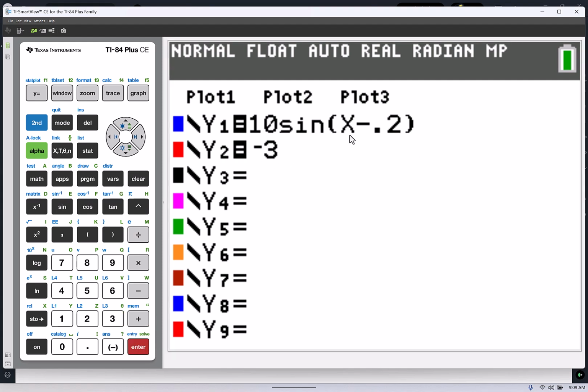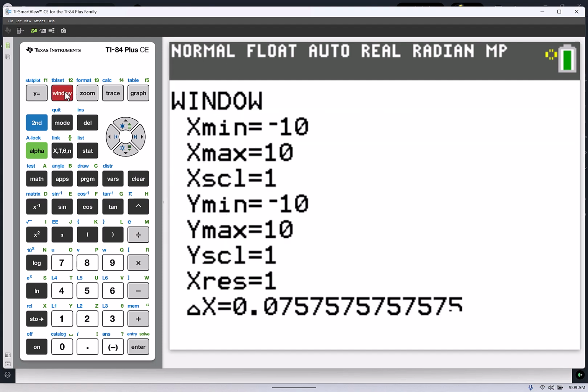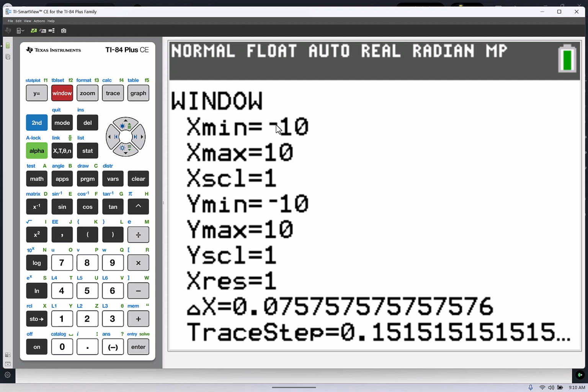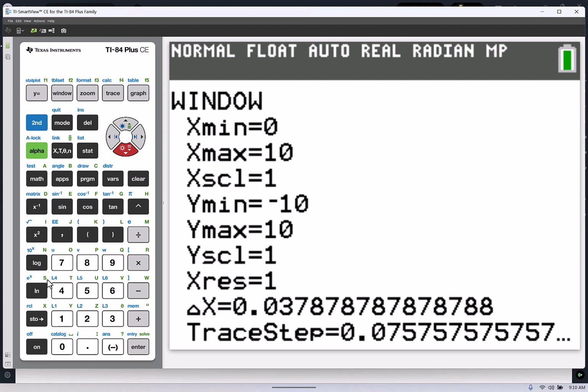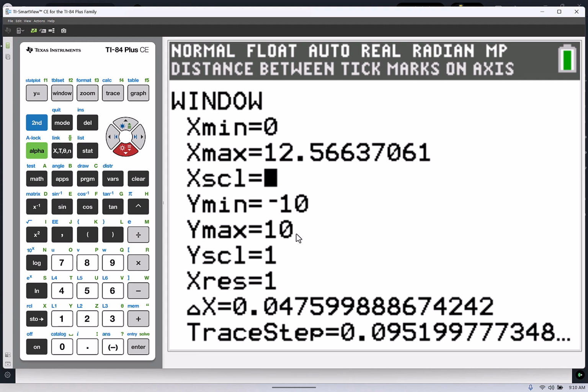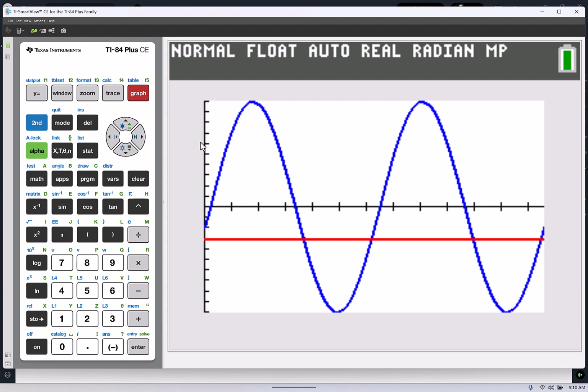Okay, so does everyone have this on y1 and y2? Click on window. Don't push graph yet. You're only checking your answers between what and what? 0 and 4 pi. See? 4 pi. And then you can leave the y min, y max like that because the magnitude is 10 for that sinusoidal. And I'll push graph, and I better only see 4 intersections. And look, 1, 2, 3, 4. Oh, did I do it right? Yeah, I did. And I bet you those are the answers.